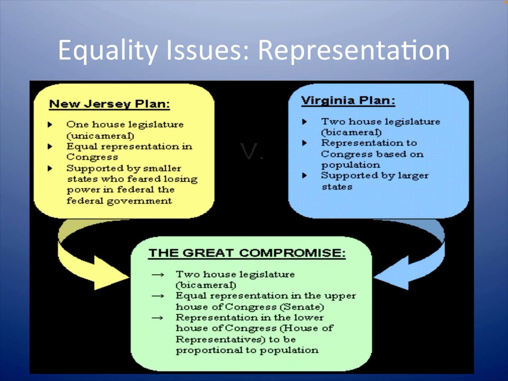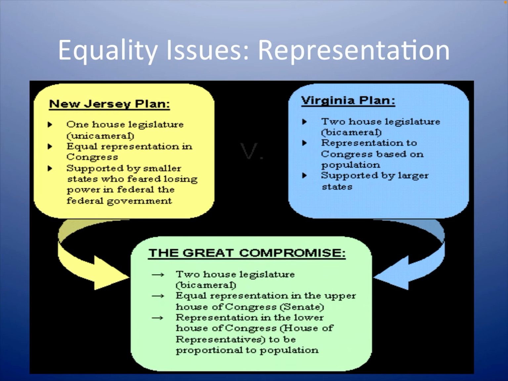Now, neither the New Jersey plan nor the Virginia plan ends up being adopted, but it does lead to something called the Connecticut Compromise or the Great Compromise. And the Great Compromise or the Connecticut Compromise is going to establish the system of government that we have. A bicameral legislature, so two houses. One house, which is the upper house, is going to be known as the Senate. And the Senate will not be based on population, will be equal representation. So the Senate is equal representation in which each state has two senators.